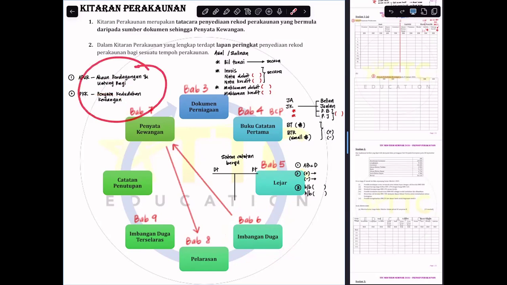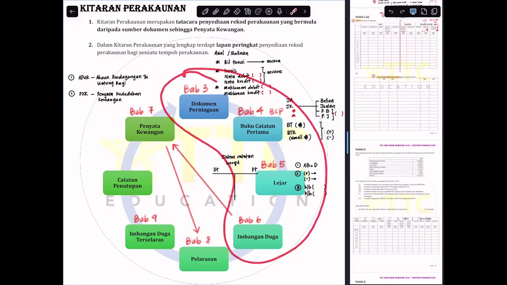You have 2 reports here, APO and PAK. And this is the report that you will need to send to your boss, to present to your boss how much profit and loss, how much money is in the company. That means the previous steps will only be used by the accountant. Only penyata kewangan is the report that the accountant prepares for the boss.